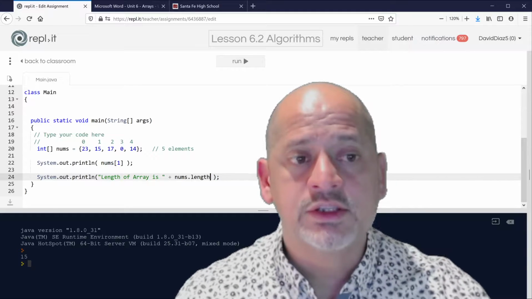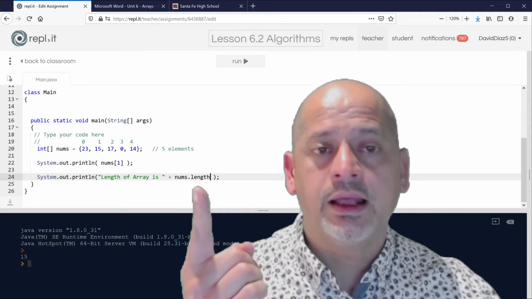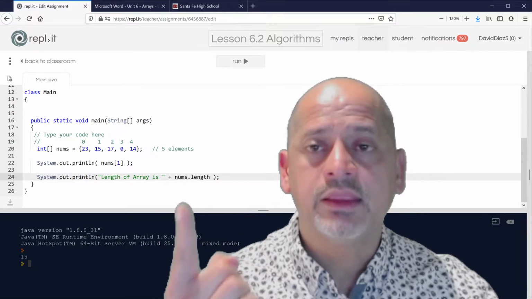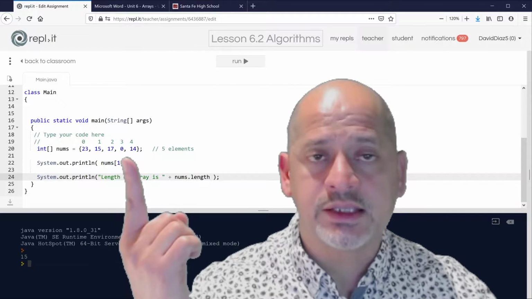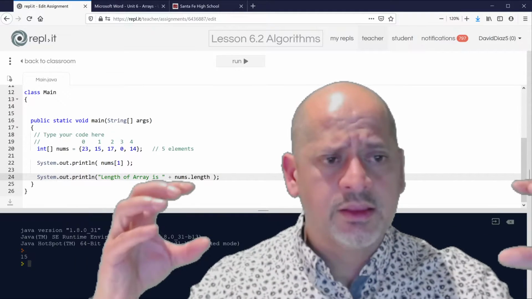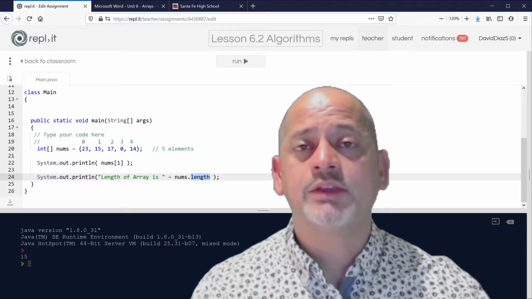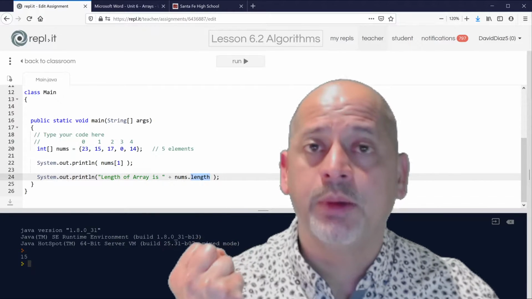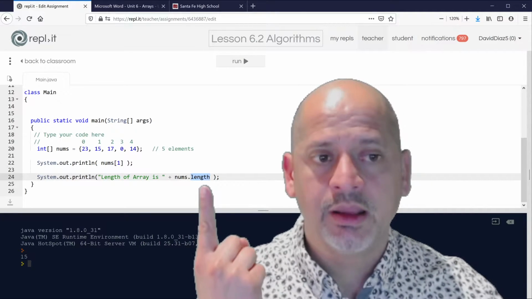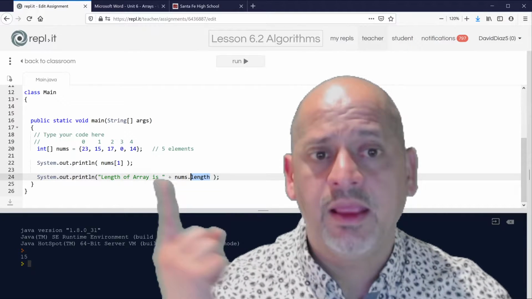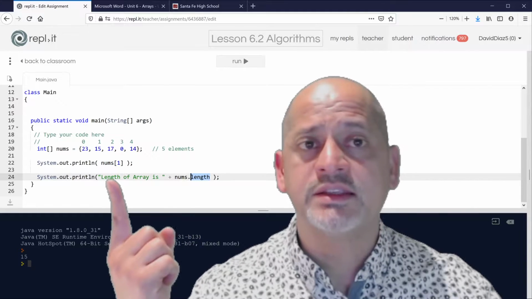In an array, there's not a method, there's a field. There's a variable called length that is assigned the length, or how many elements are in the array, when you declare it and initialize it. When you initialize it, you'll say there are 5 elements. Now, because we are able to access this variable, we know it's going to be a public variable. But the difference is that it's going to be final, so the word final will be there. That means that we cannot change it. And that is the reason why when we create an array, we cannot later change the size of the array.